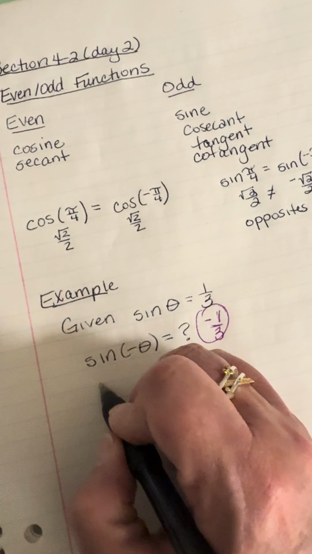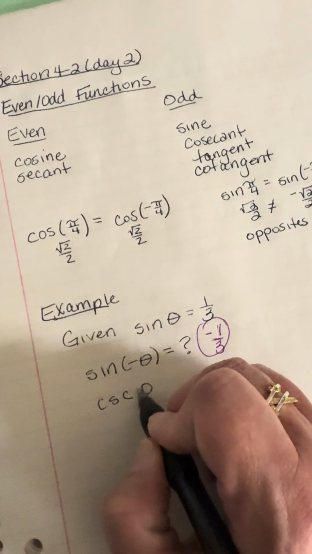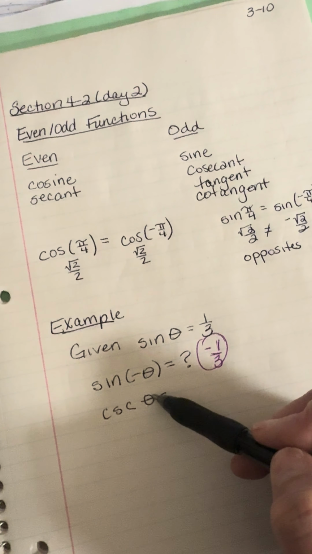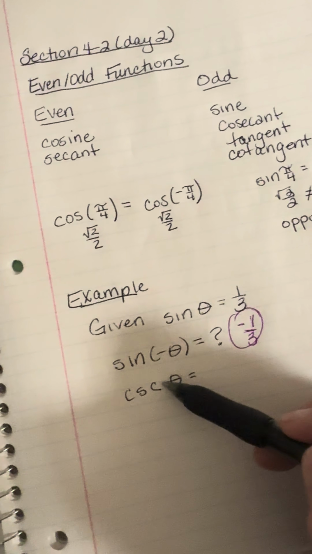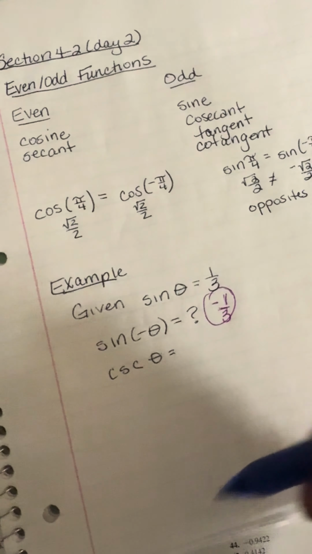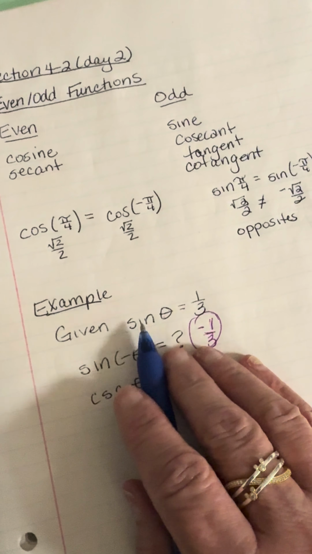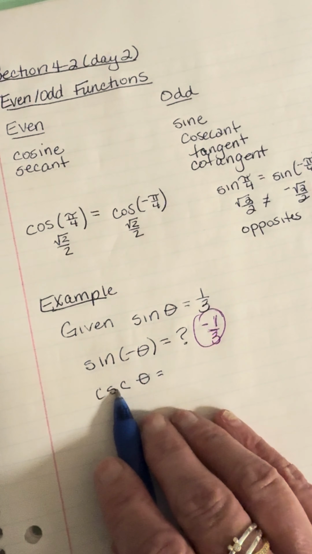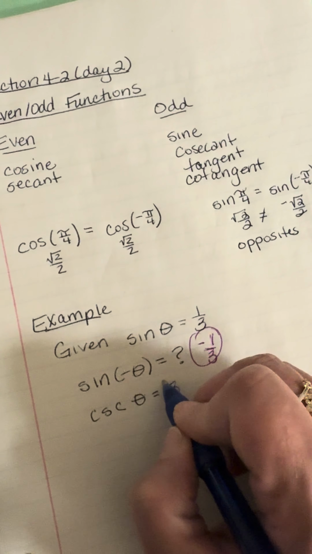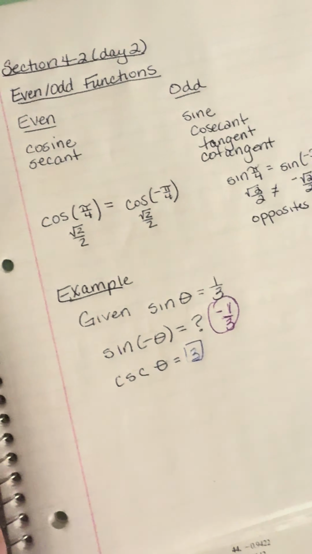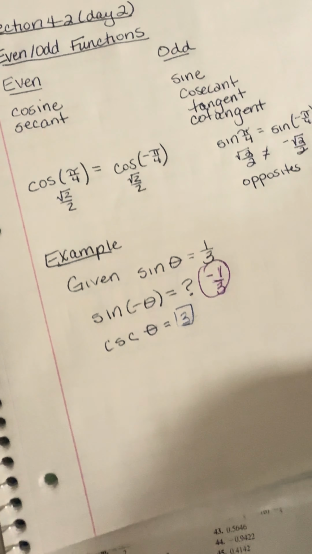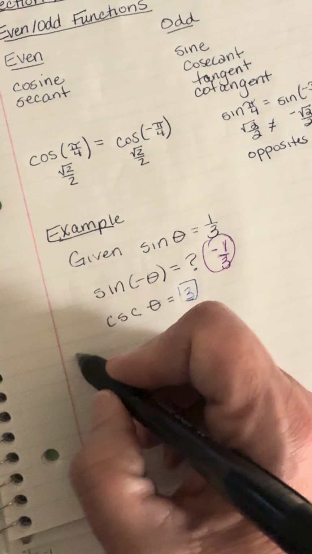They also could ask you what's the cosecant of theta. Now notice here the angle doesn't change at all, but the trig function did. But we know something about these trig functions. Sine and cosecant are reciprocal functions. So if I know the sine is 1/3 and I'm asking for the cosecant, which is the reciprocal of that, I'm just going to flip that fraction and get 3 over 1 or 3. So you're going to be asked to do that today in your homework. The other thing you're going to be asked to do today in your homework is use your calculator.